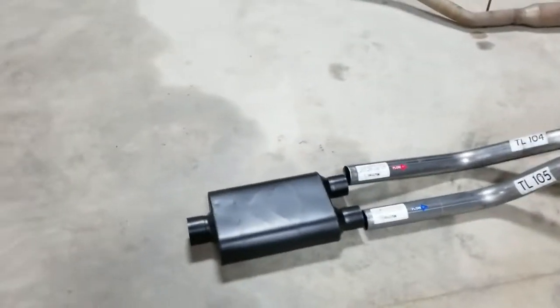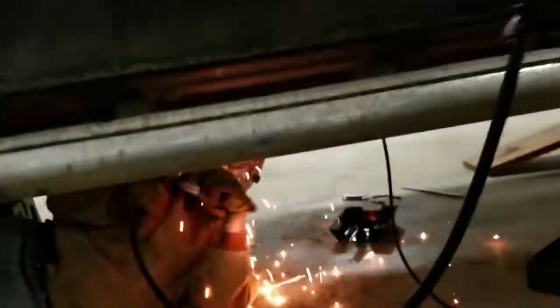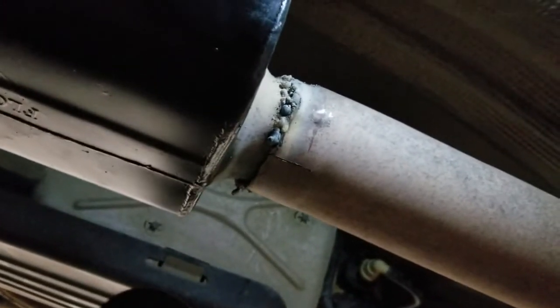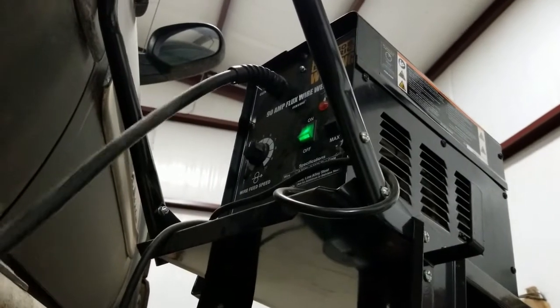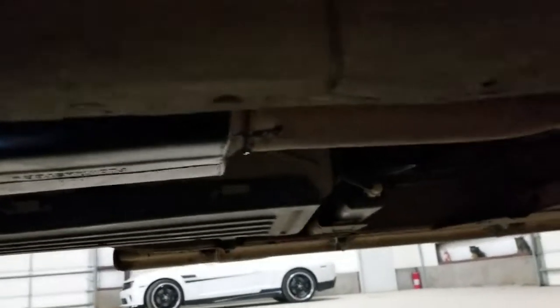So anyway, on to the next step. We're having to weld instead of using all those clamps. Clamps weren't working very good. So Matthew's under here welding. He is an expert welder, and he's getting it all good. Kind of see what we got there so far. Doesn't look pretty, but I think it's going to be solid and tight. So if not, we'll keep welding at it. So our little Harbor Freight welder is coming in handy, doing the job.